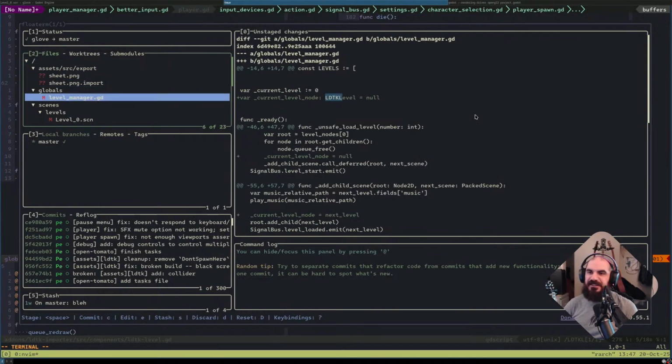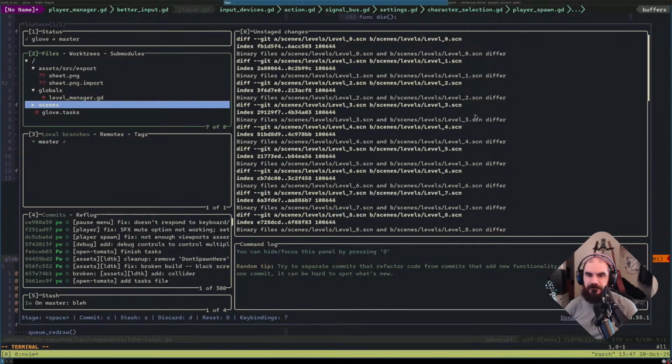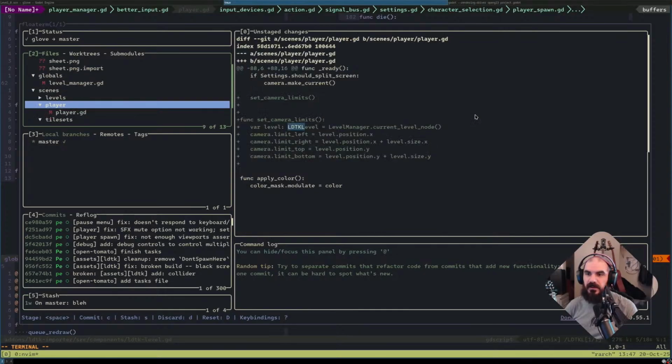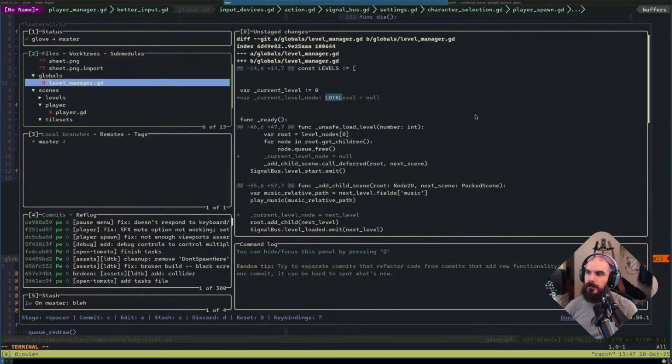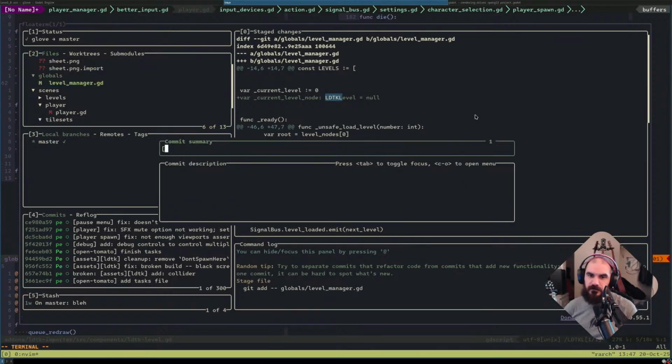So what I should do, so our change is what? Level manager and then player, right? So two things. These could be two separate commits even. This could be level manager, add reference to our LDTK level node.